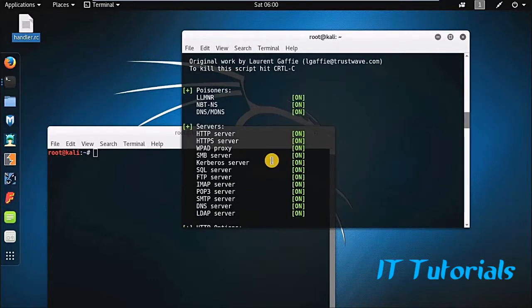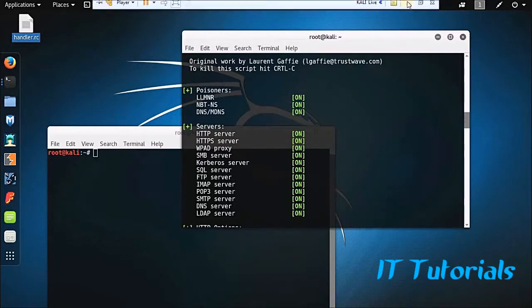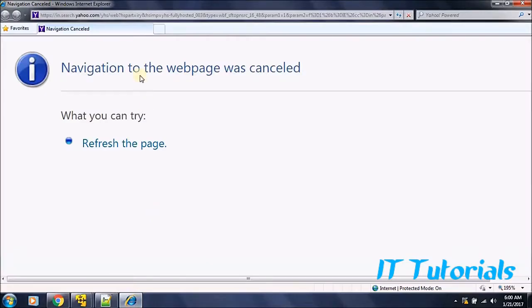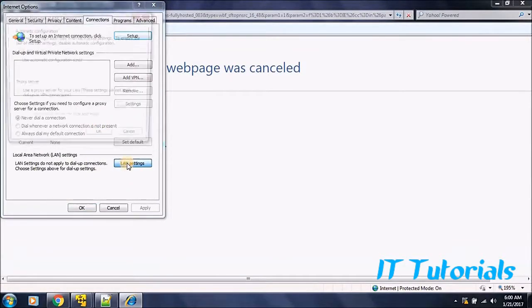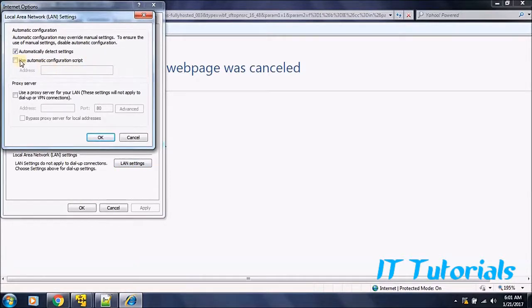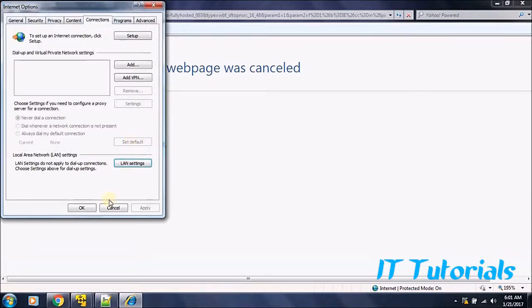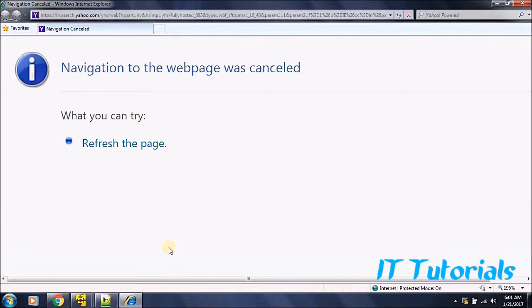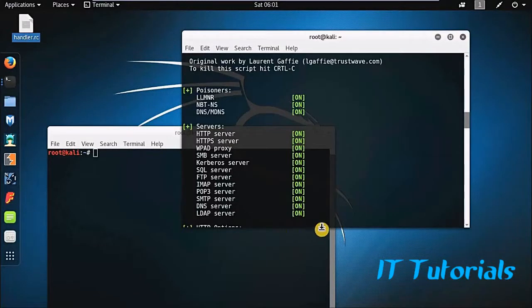Link-Local Multicast Name Resolution is a service in the browser that is set to automatic. When a browser is set to automatically get configuration details, it tries to get configuration files from the network. Like you can see, automatically detect settings. This is always on by default. You can't say this is a vulnerability, but upon this, Responder tries to figure out all the system details and get default passwords, and find any misconfigurations present on the system. So this is the Link-Local Multicast Name Resolution on which Responder depends.